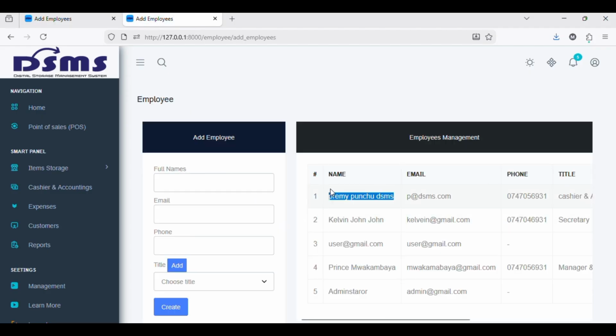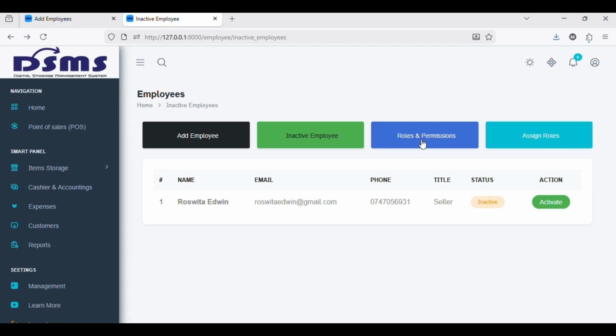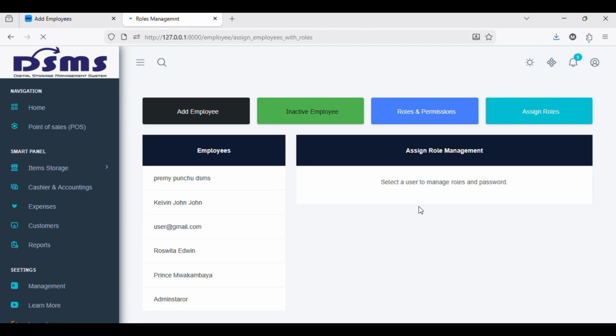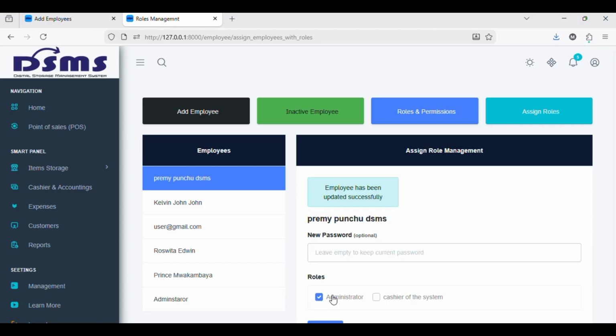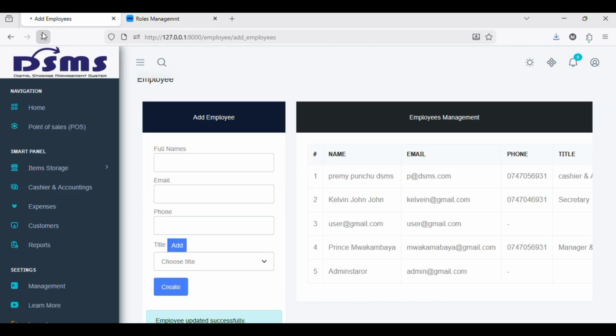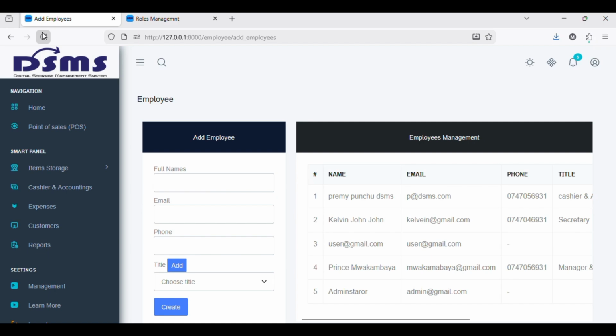Yeah, this is what I wanted to explain today. A short demo on the flow of the user management system. It lets you manage your users and your employees who can access the system. So what if I log in again with the same email and make the user active? Say user at gmail.com, another user going to log in. I think this is the same password. Okay, yeah, we can log in.